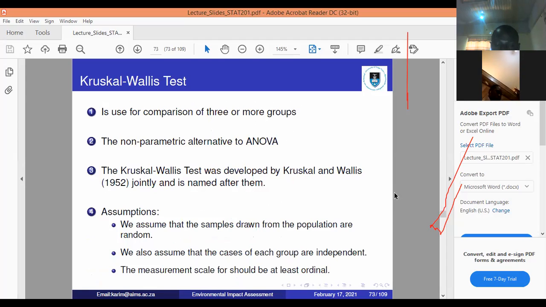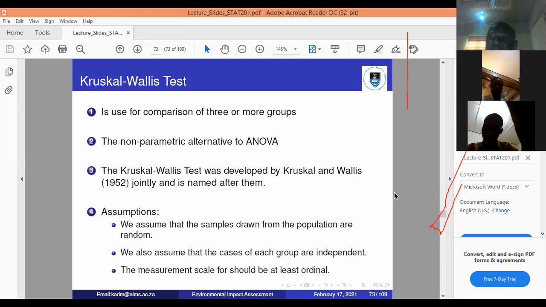Any question? So when we meet, our time is up. So when we meet, we are going to continue from the Kruskal test. And this test is used when we have more than 2 groups. You can see that the U test and the sign test are used when we have 2 groups. But we may have situations where we have to deal with more than 2 groups. And in that situation, we need the Kruskal test to compare more than 2 groups. So we can use this to compare 3 groups or more.